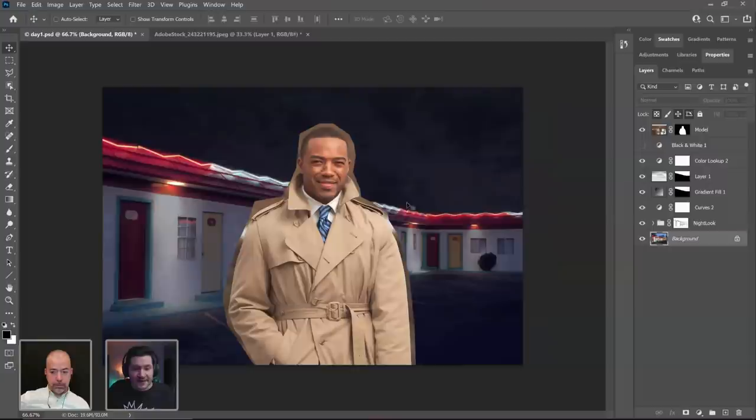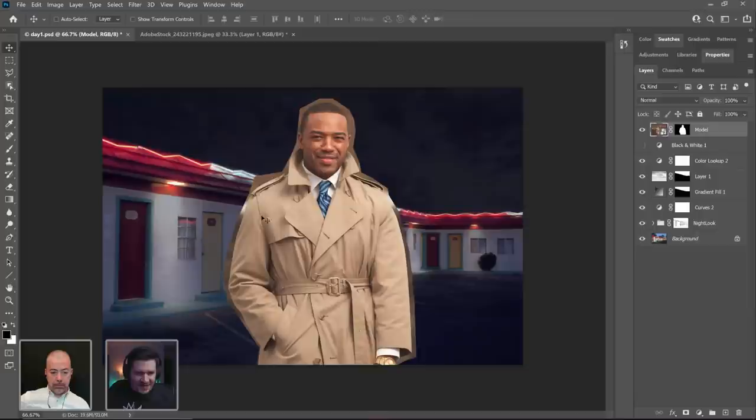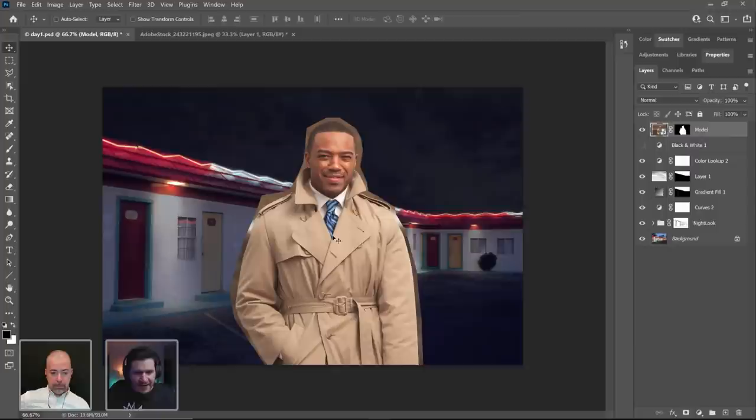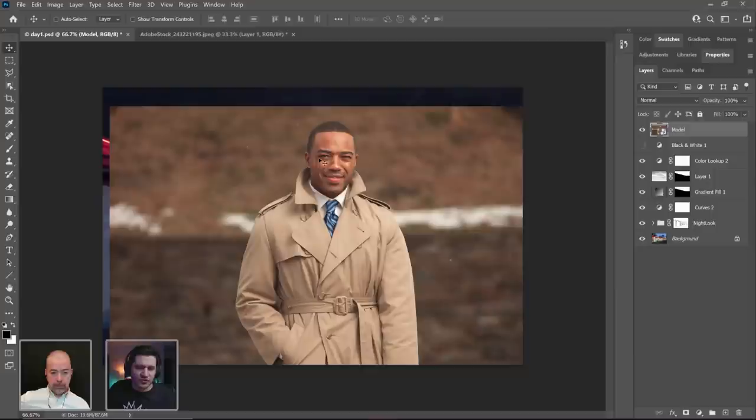That being said, we're going to guess with him because we don't have a horizon here for this image. Normally, what do they say? The horizon's around the shoulder. So it's probably right around there is probably about right. All right. So I'm going to get rid of this mask and we're going to mask him inside of the smart object.